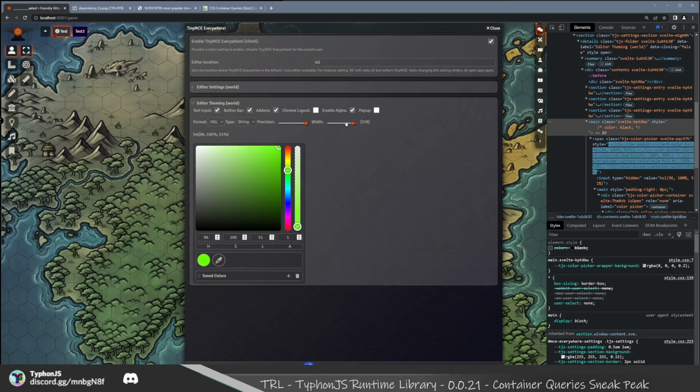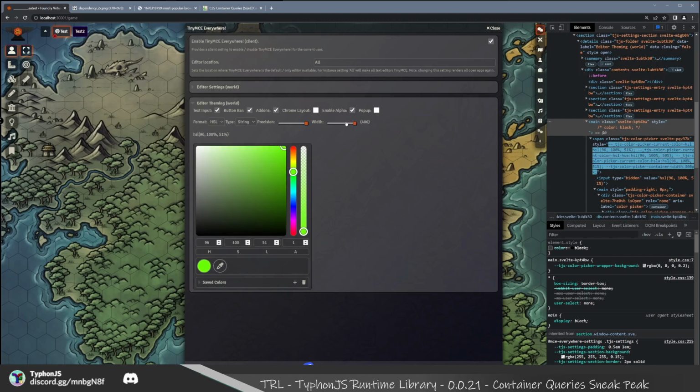So I will either be releasing my fork of Svelte with container query support with the next release of TRL. I'm not too sure exactly what is going to happen with that, but there's a lot of really awesome stuff in this actual component that I've made. Everything's data oriented. It's a very good example of how to write an advanced Svelte component.